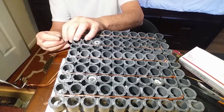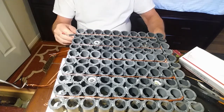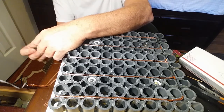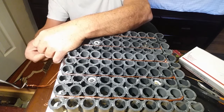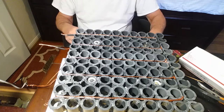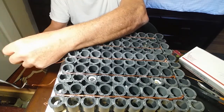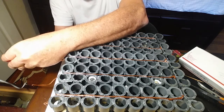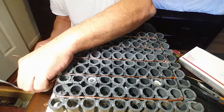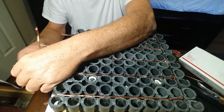I've rotated the battery 90 degrees from your last view, and the end is to your left. To keep these wires from coming unbraided, I'll put heat shrink three-quarters inch long on the ends here. I'll bend them over and glue them to the recessed area between that pipe, and they become very secure. I trim them off to the bottom of that — they're about three-quarters inch pieces of pipe cut off the bottom of the pipe.